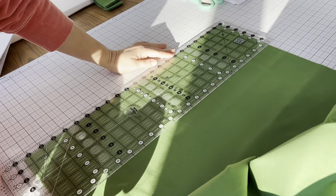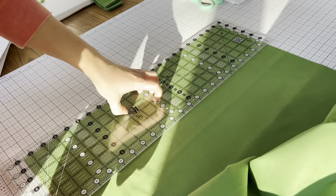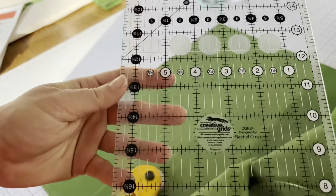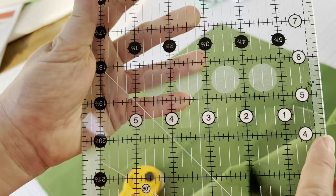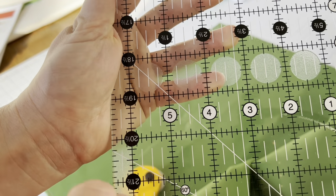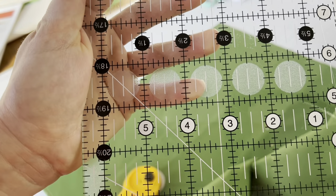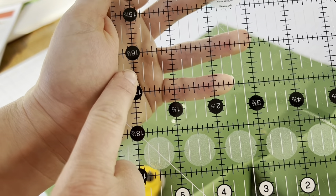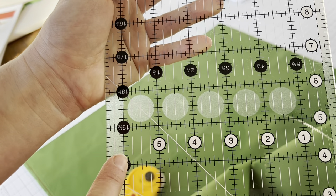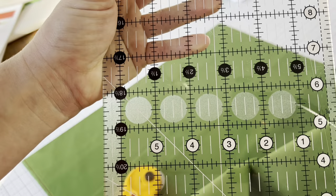When you're cutting, some of these measurements are precise — they're to the seven-eighths of an inch. Cutting to seven-eighths is no different than cutting to a whole number; you just need to find that portion on your ruler. On my ruler, you can see the numbers one through five, and the line for six. I'm going right before that to the seven-eighths, which is right here at these little dashes under the circles. Before you start cutting any unfamiliar measurement, take the time to find it on your ruler. You can mark it with washi tape, and then you'll be able to line your fabric up correctly and make the correct cuts.